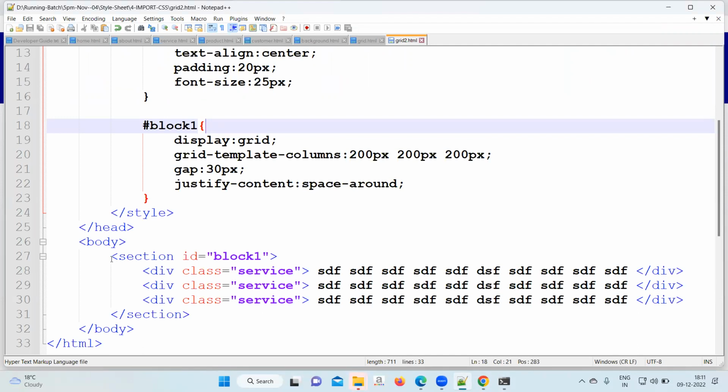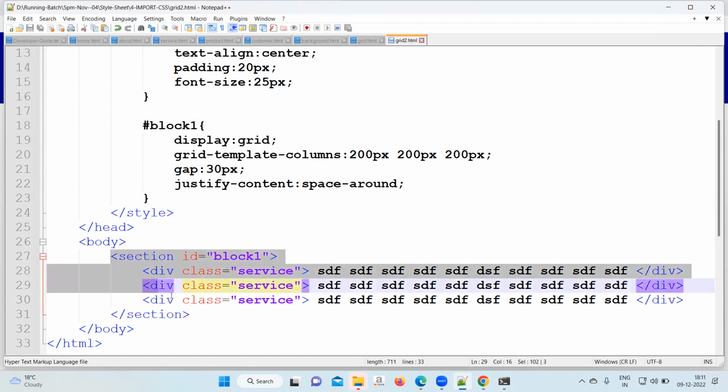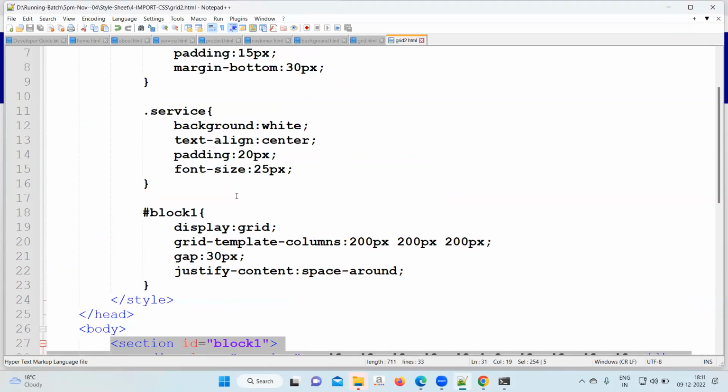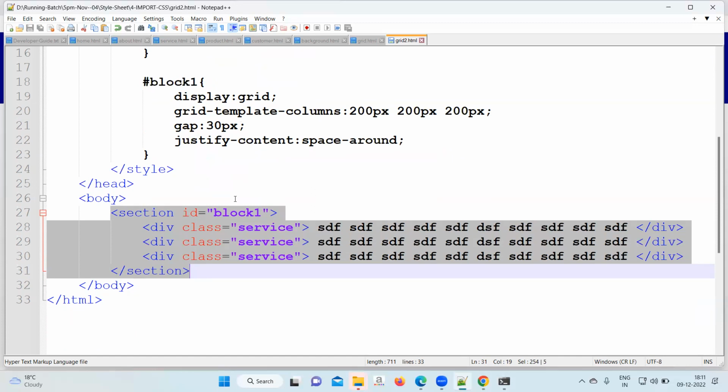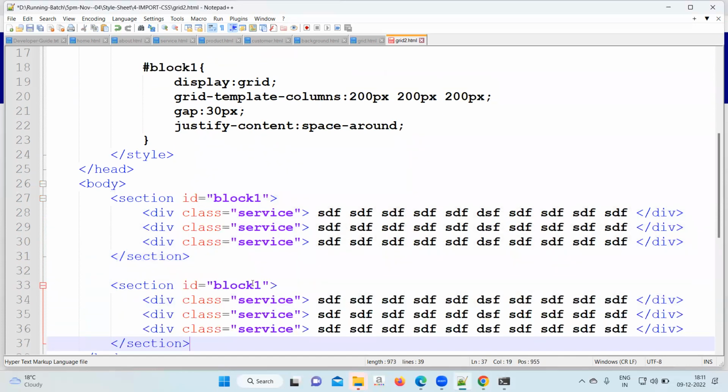Copy again. Copy the section 1. Paste below. Block 2 you can give. Block 2. And we can write here called space between.